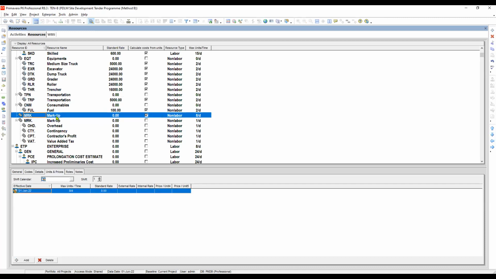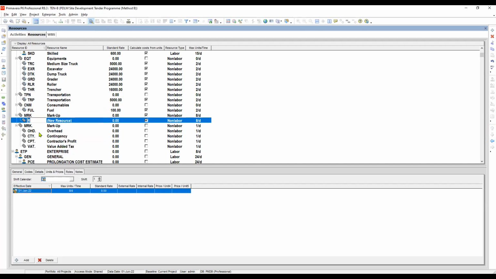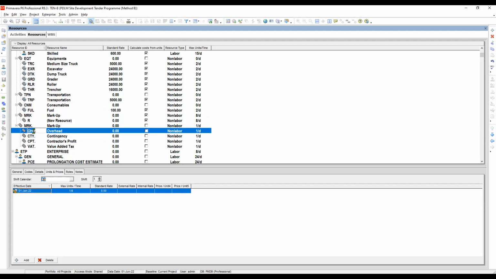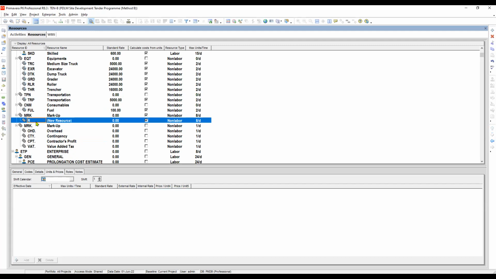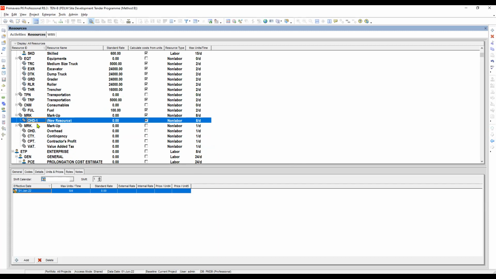So then we will put the four elements, highlight in here, and then right click, and then add. Okay. And then we will change the resource ID, instead of R, we have put it as overhead. Okay. Next, we'll make it as overhead.